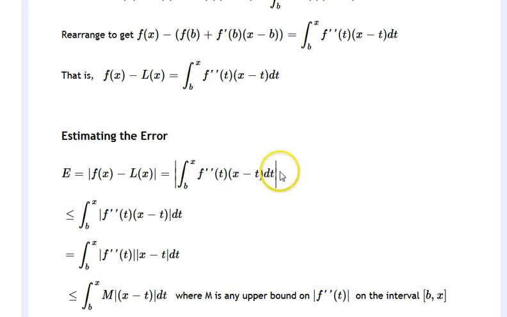Now I'm going to slip that absolute value inside the integral, which actually makes the result bigger. This might be negative, and so I'd be adding up some negatives, where this forces the whole function to be positive, and so you're adding up more positive stuff, and you're going to get a bigger result. Then I'm splitting the absolute value of a product into the product of the absolute values on this step right here. So that doesn't change anything. That's equal to. Then I've got to get a handle on this integral.